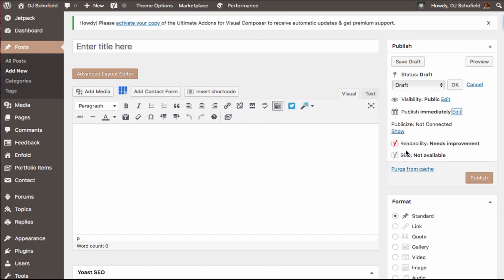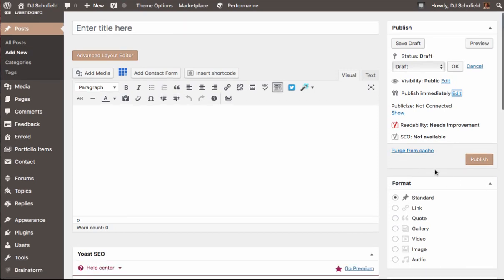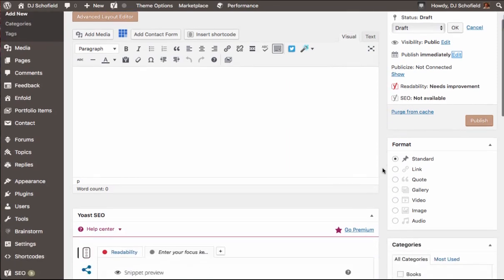These couple things right here are from the Yoast SEO plugin. If you purchased a website from us or you had us design it, then this plugin will be present on your website. We will use that. And the Purge Cache is from the Total Cache plugin, which will also be automatically installed if you had a website designed by us. So then to publish a post, you'll click publish. Obviously that will post it.